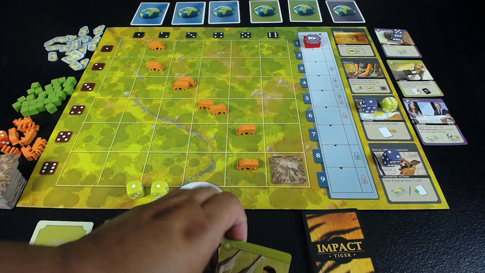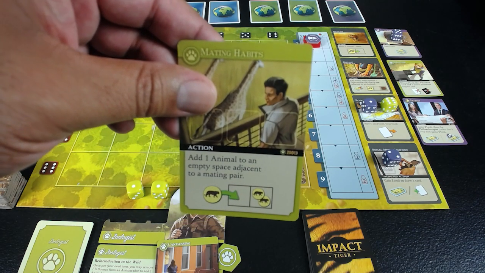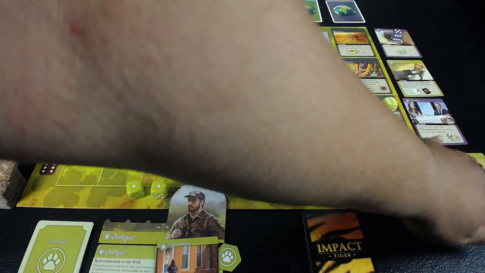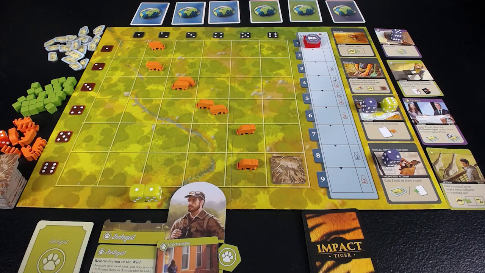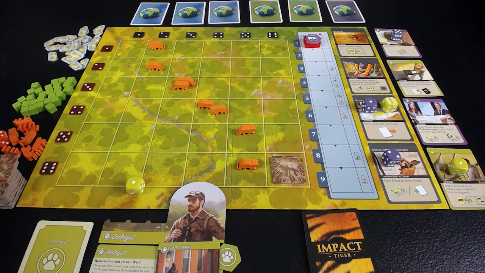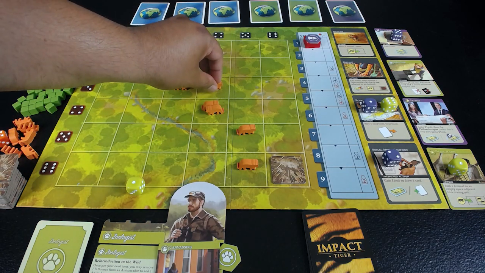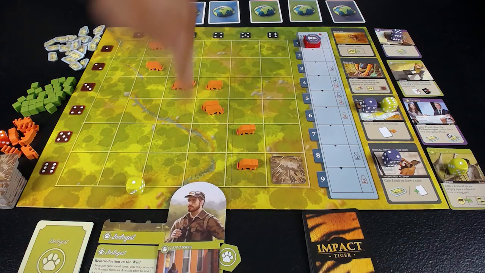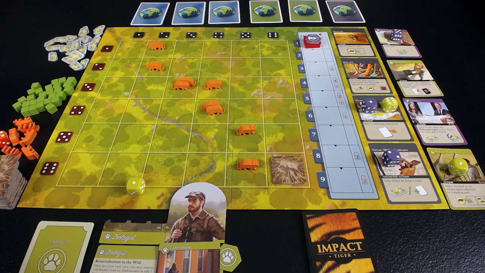All right, so I want to play this card, which is Mating Habits. Add 1 animal to an empty space adjacent to a mating pair. Oh, can you feel the love? How would I sing that in Holden's voice? Can you feel the love tonight? Yeah, all right. So it says add 1 animal to an empty space adjacent to a mating pair. Adjacent is always orthogonal. So I'm going to just add lions. Definitely make that happen.